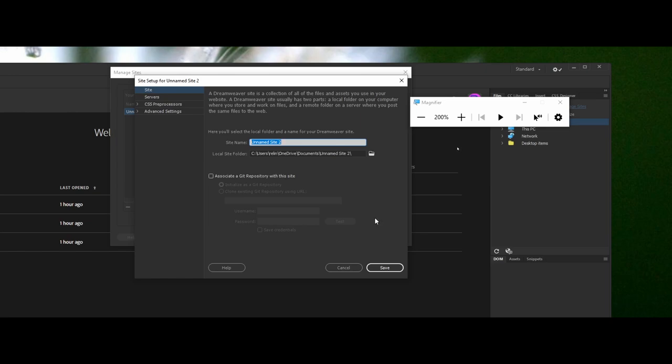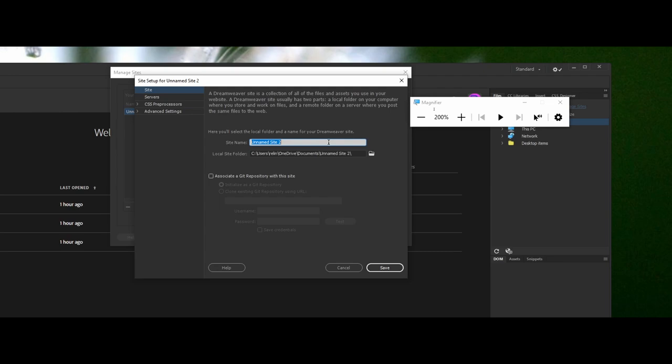For this point of this demo and tutorial, ignore all these other buttons, ignore the Git. Right now, we are going to just work with setting up a local site reference. So really, this is where you need to pay attention. It's these two items here, and just making sure at the top here you're set to Site.